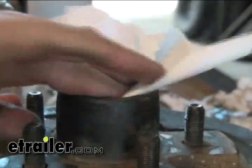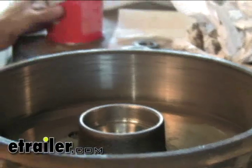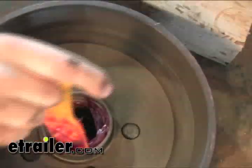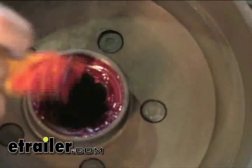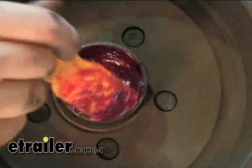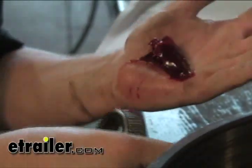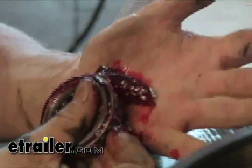You can flip it over and check the other side the same way. Next, we're going to start repacking the hub. Take a little grease and put it right where the race is, so the bearing sits right on that surface. Too much is never enough, but anything that doesn't sit on the raceway is pretty much wasted. Pack your bearing in the palm of your hand and start packing it that way. Roll the rollers a bit to get it all worked in there, then go ahead and put it in your hub.